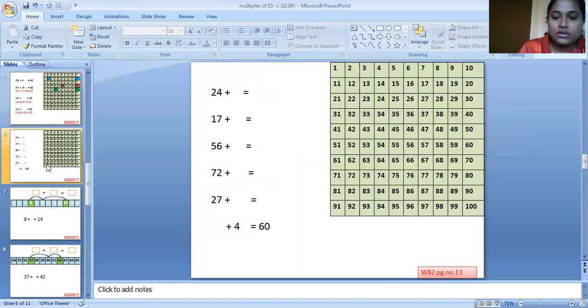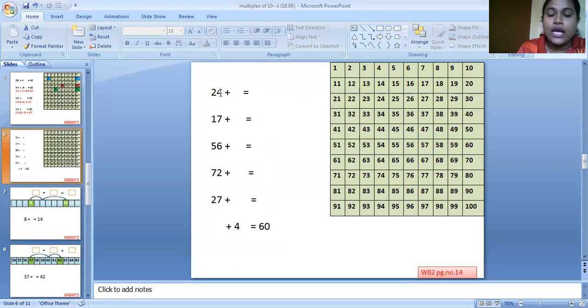Now I will move to page number 14. There are also the same activities there. It says complete the number sentences putting the next complement of 10 in the green box first. Now here when you are looking at these sums, we can see there are two blanks. There are two boxes to fill. So this says as a guideline, first you have to fill the green box by using the next complement of 10. Then it will be easy for us to find the answer for this blank.